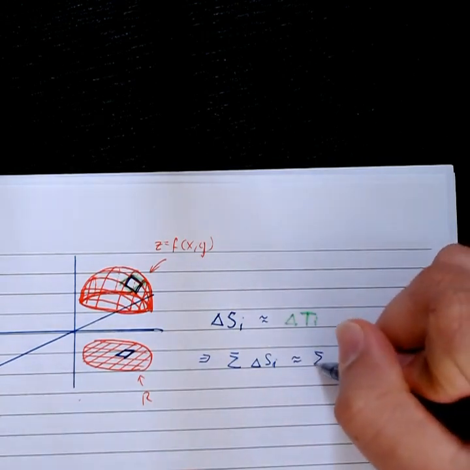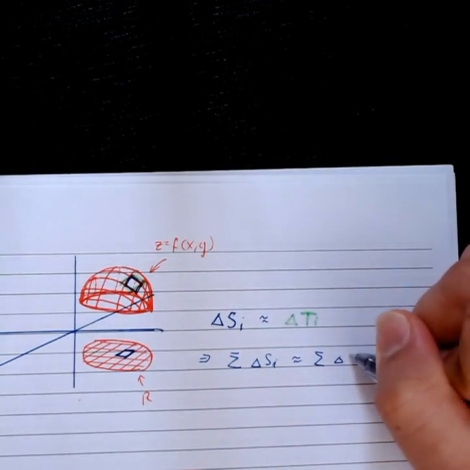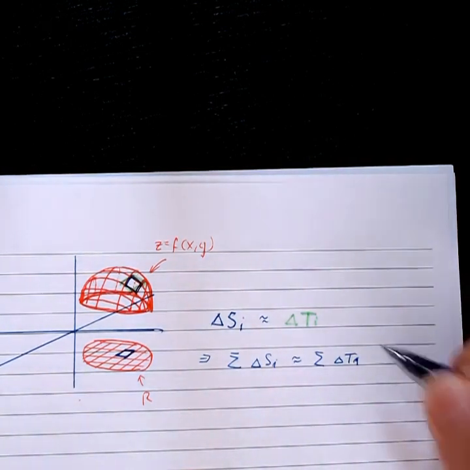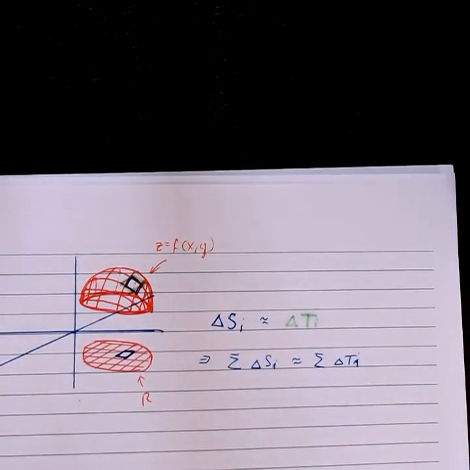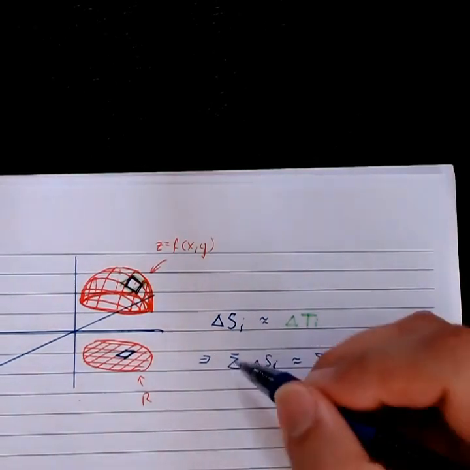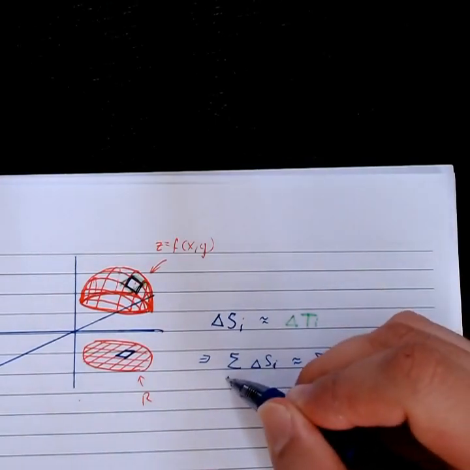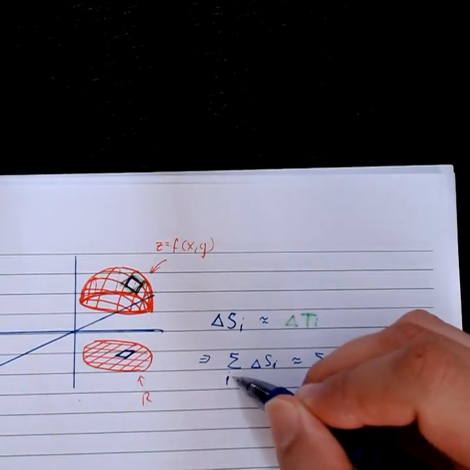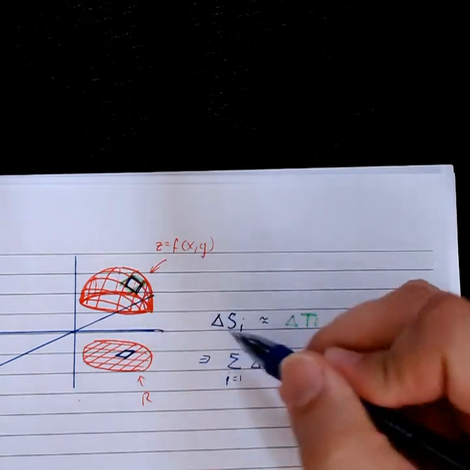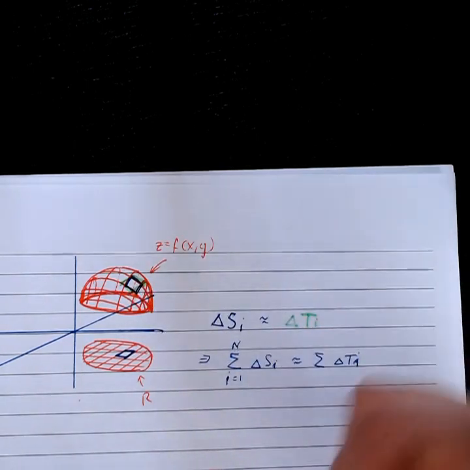So that's going to be the sum of delta T sub i, like that. Okay. Now, for now, we want just a finite number of these. Of course, we've had enough experience of this since Cal 1. We know we're eventually going to take a limit. But for now, we want i to start from 1, the very first one, up to some finite number, from 1 up to n.